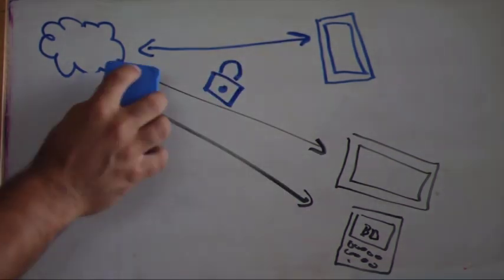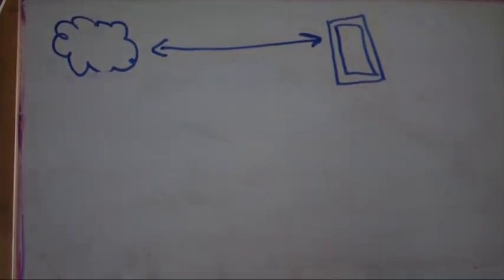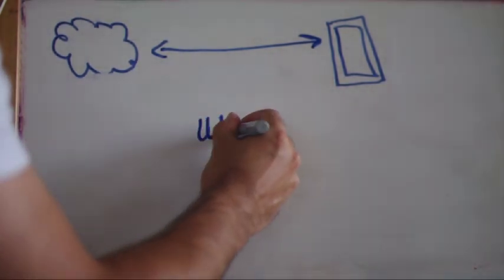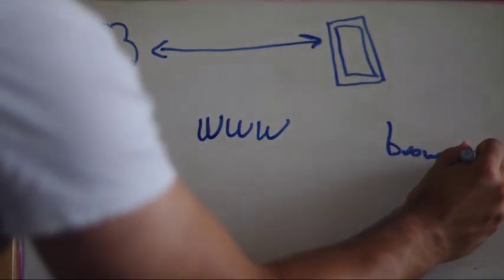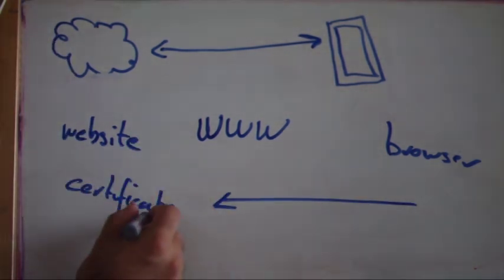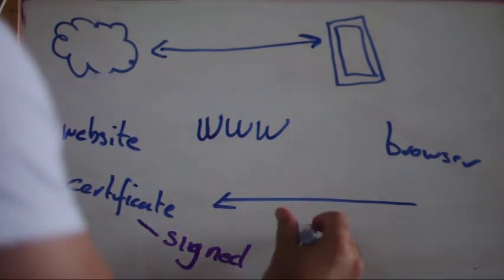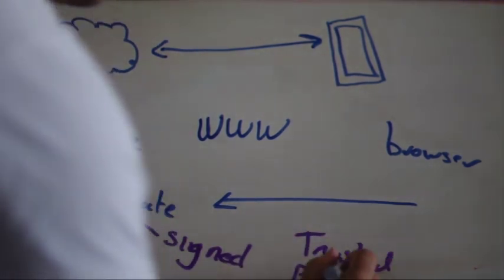So we went out and looked at what is available that we're using every day. The best solutions are probably solutions which are already being used and tested rather than trying to come up with something new. And so I looked at websites and browsers. So this is something which we use for securing authentication every day. And I trust that I connect to my banking website. It is the banking website that I'm connecting to. How does that work? Well, it works because the website has a certificate in it which is signed by a trusted provider. And I trust who that person is.